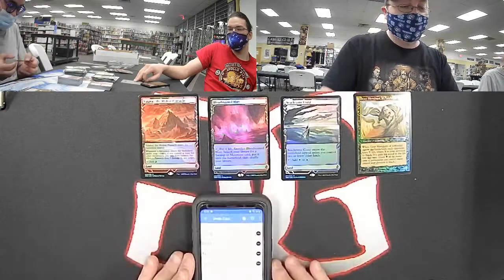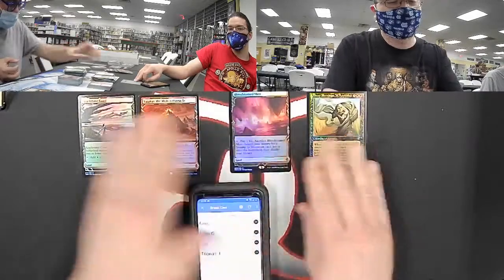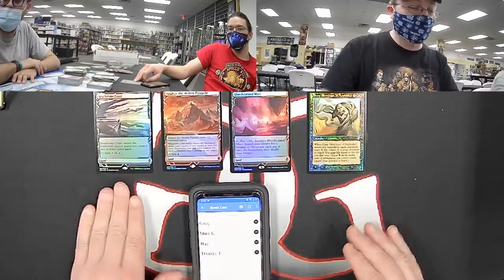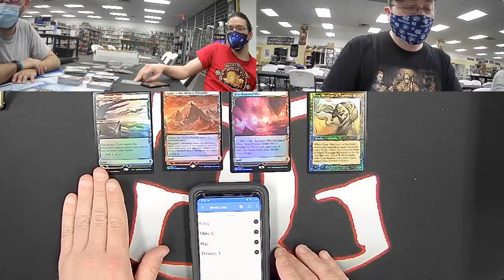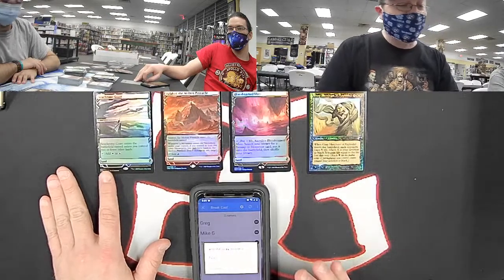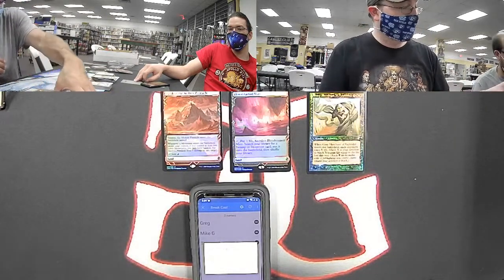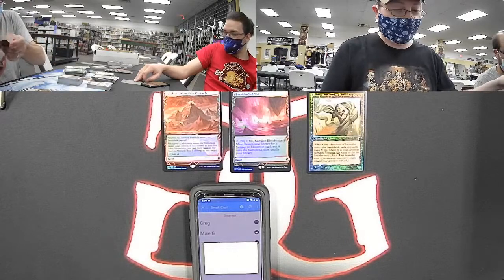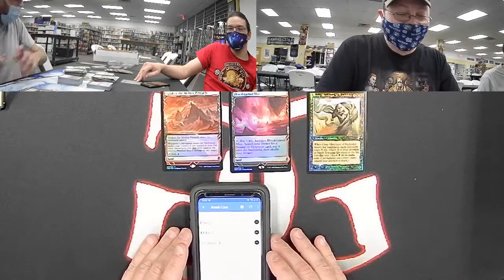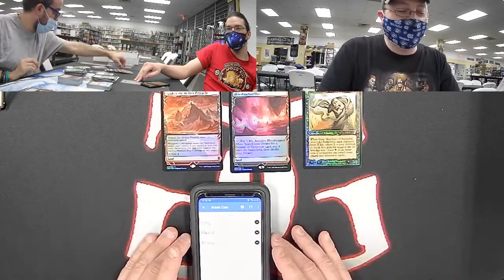Sweet. All right. We're going to do them like this. All right, Seachrome Coast will go to Nas. Nice. Nas had colorless. You're going to get paid off. All right. Valakut. Can't be unhappy about any of these, really.